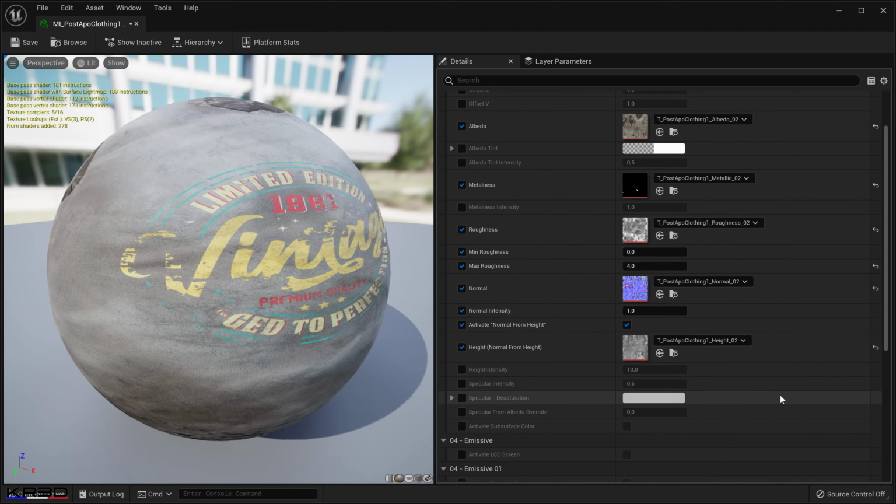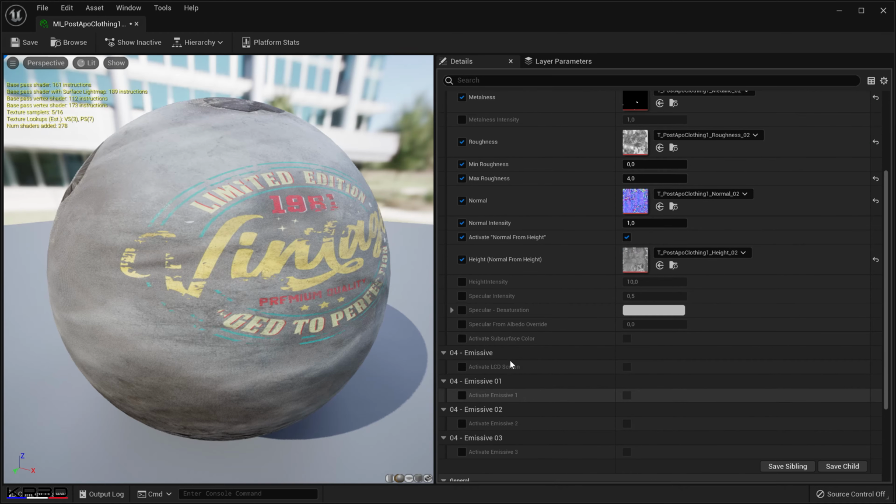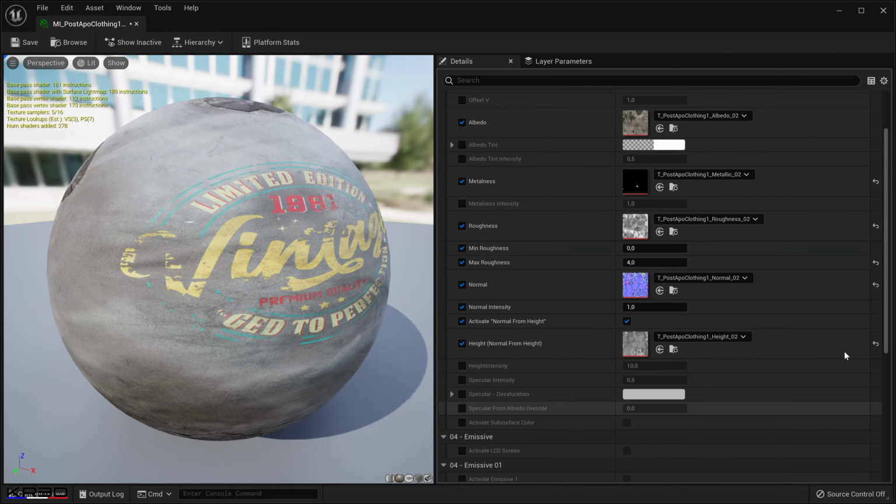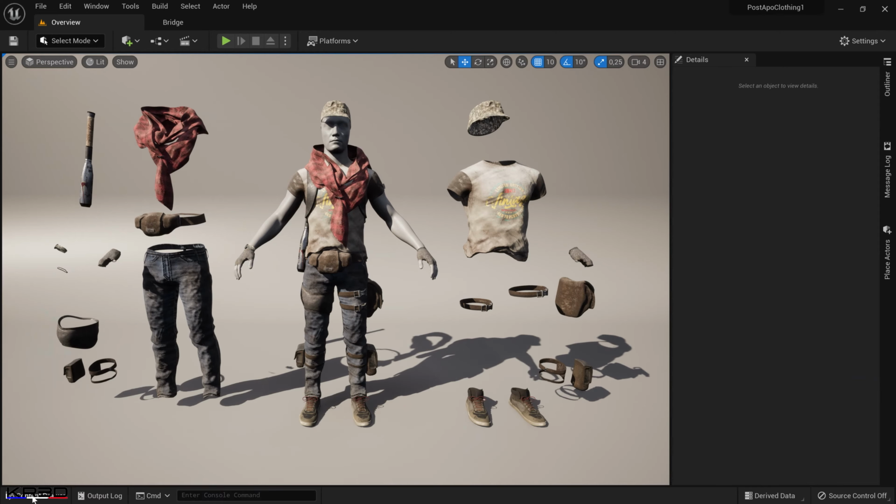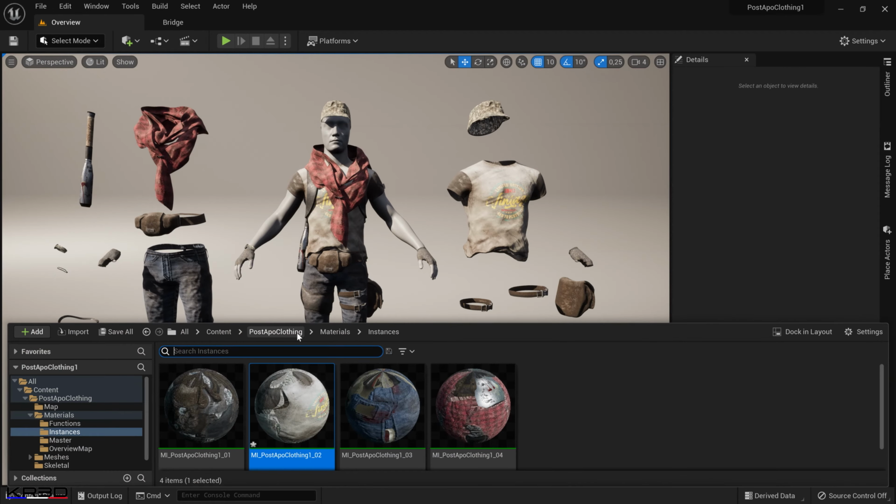Then we find the specular parameter, and we also have subsurface color, but the garments in this pack don't use it. And here we can see that there are several emissive parameters, which are not used in this pack. I'll make a second tutorial video when a pack using them is released.